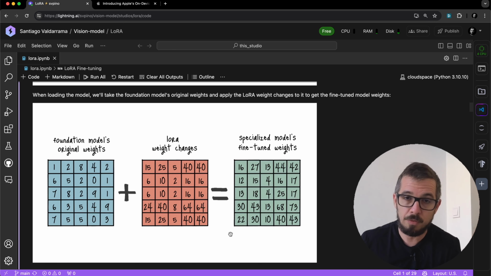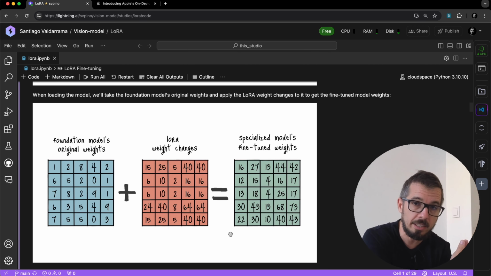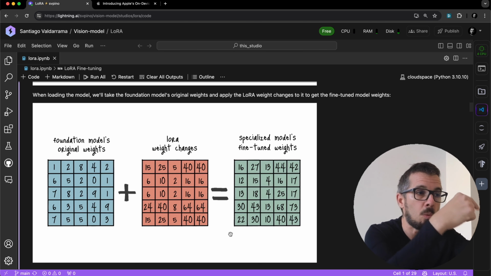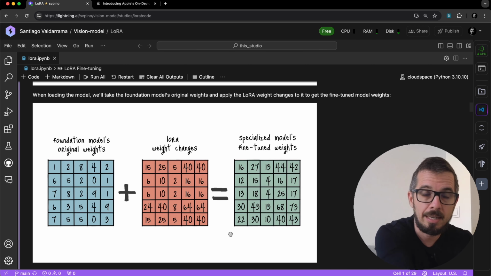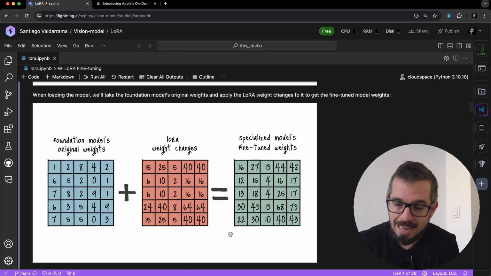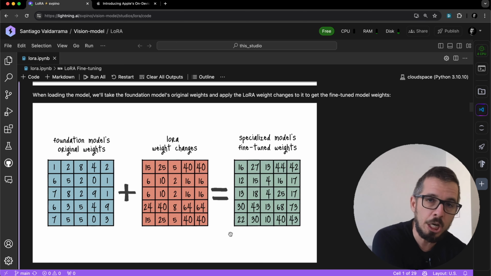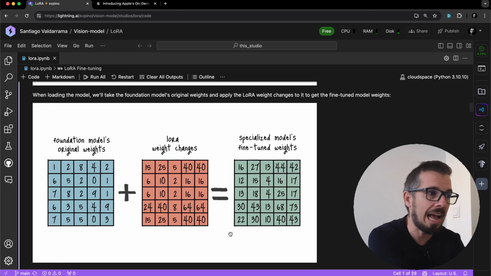I'm going to have two different adapters, and each adapter will have just positive or negative numbers that, added to the original matrix, will give us a new matrix that knows how to do a task better. That's the idea of an adapter: something that I can dynamically load, do an addition, and get a completely new model that acts differently.